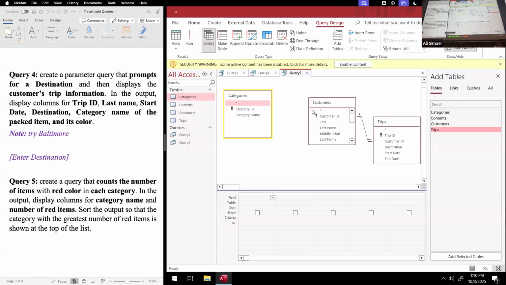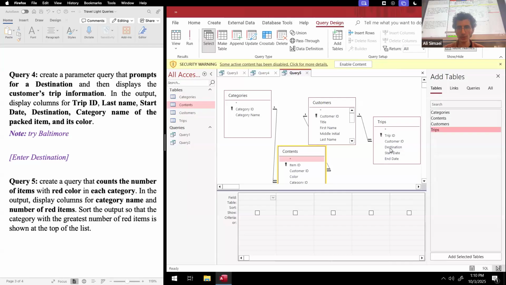If you have this case, then there is still one table missing to be added to your query design. There shouldn't be a table that is not linked to the rest of the tables. So you're still missing one more table. If that's the case, add the table that connects these two tables. Now your table selection is complete. And then create the query.